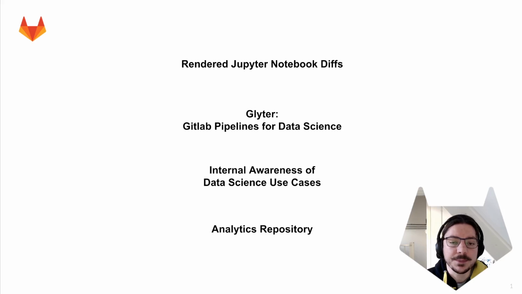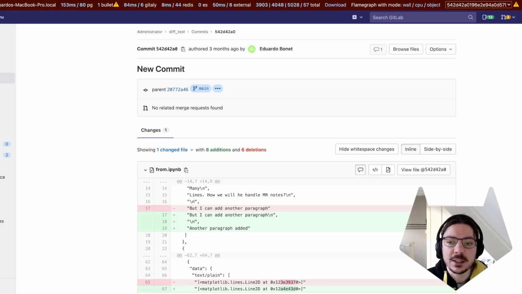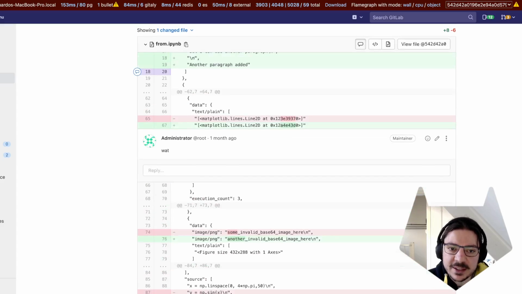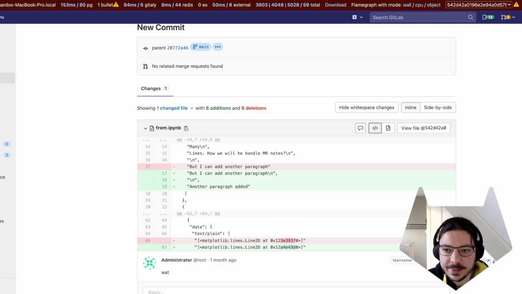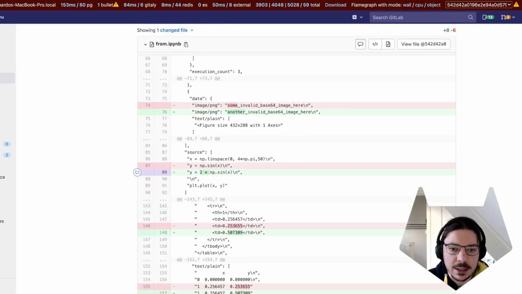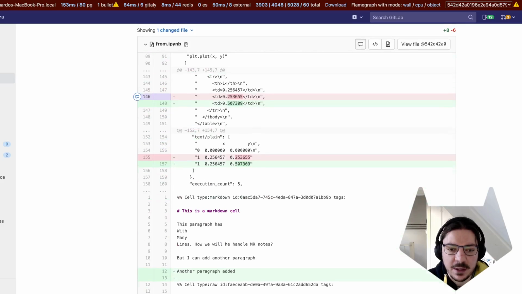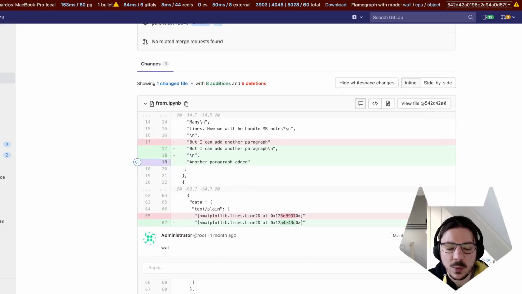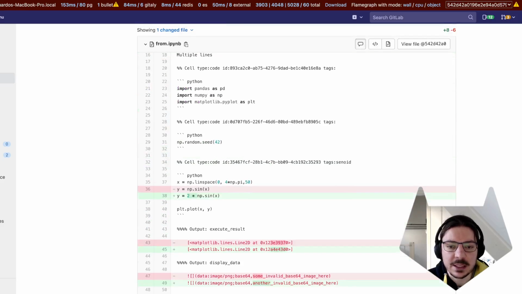For the first one, rendered notebook diffs, what I've been working on is mostly adding the ability for users to swap between the raw diff and the cleaner diff for now. So we are moving forward with this. For example, on this commit I have these buttons, but they will be working later, just to swap between the versions. On this one, we can already see that we have both the classic diff and the cleaner diff. I have to implement now the hiding between one and another, but at least this part is done.